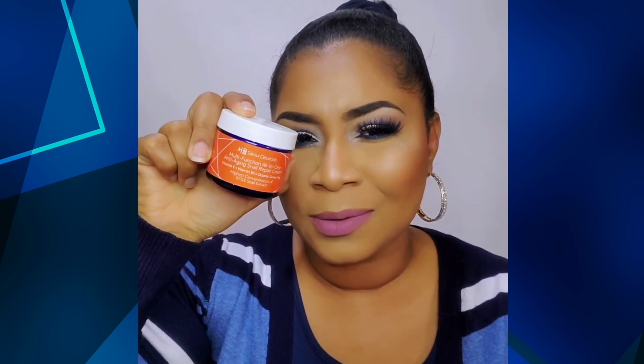The third item that, let me tell you all about, that I continue to use. How many of you all remember when I did a review on this? Like I talk about this in Skincare Favorites. I don't know, was it like 2 years ago? And I was using it from way before then. So this is the Seoul Ceuticals Multifunction All-in-One Anti-Aging Snail Repair Cream. Long name. I just call it the SC Snail Repair Cream because, yeah, that's way easier to say.